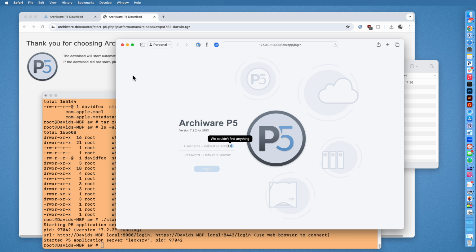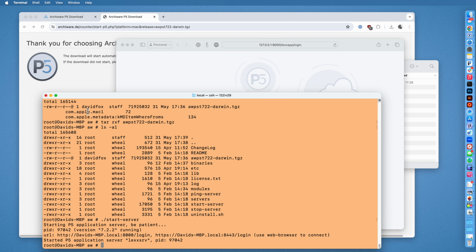So yeah, on the Mac, I think that's all you need to know. You can always use the stop and start commands in the /usr/local/AW directory to stop and start the P5 installation, whether or not you use the graphical installer or did it in the command line. The software is installed to the same location. The software is exactly the same. It's just a different mechanism for getting it onto the computer, and the start and stop scripts that you can see in this folder can always be run from the command line to stop and start P5.